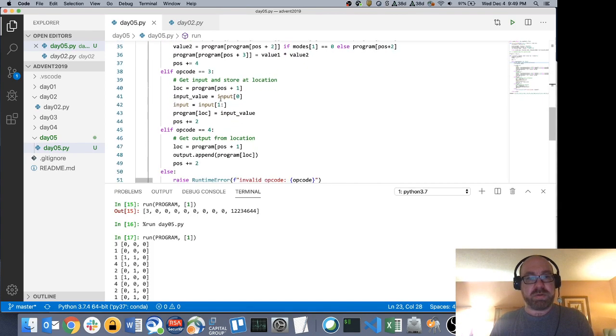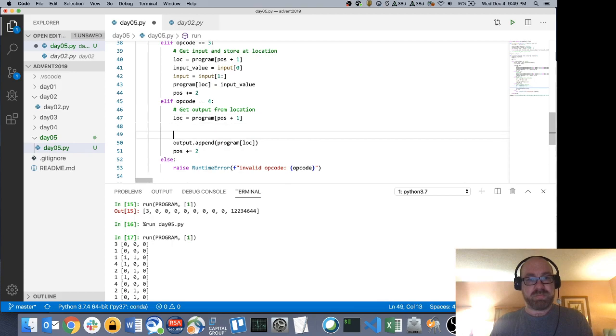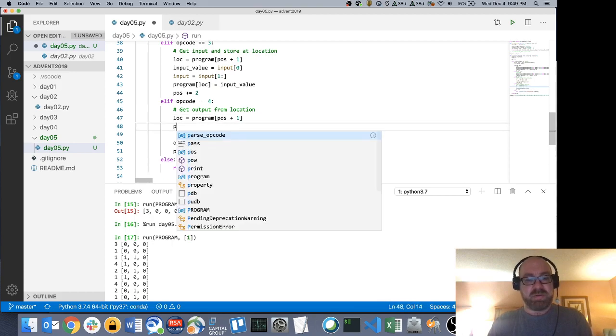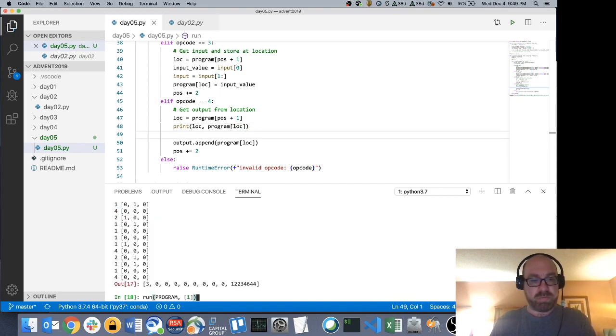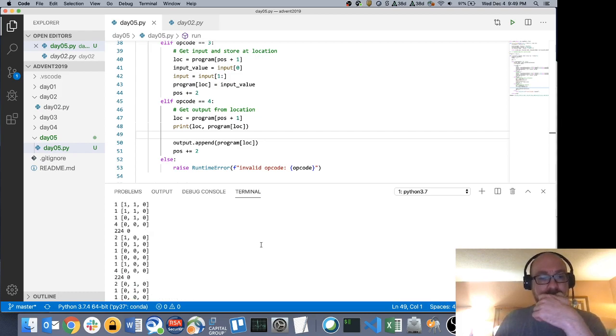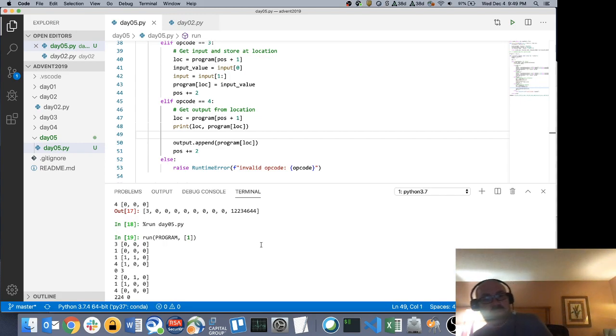And if opcode equals 4, print loc program loc. So it's really the first one that's gone awry.